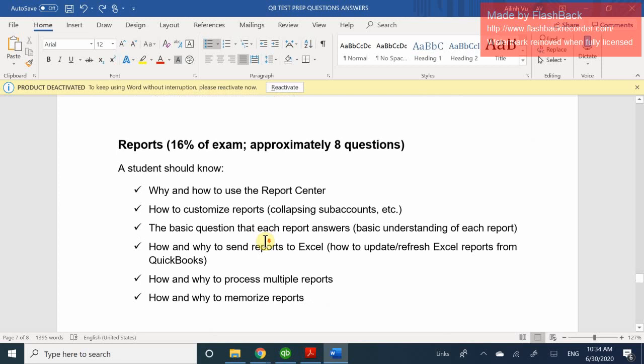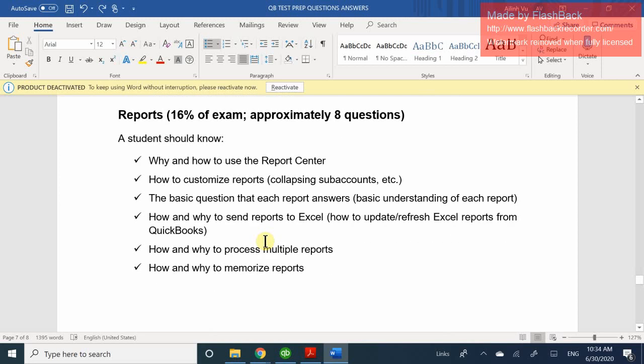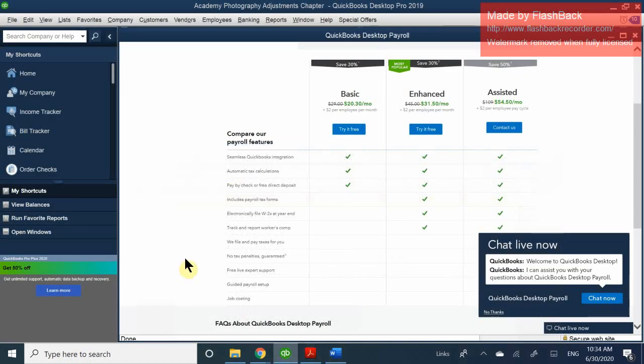Next part. Reports. How to use Report Center. It's pretty straightforward. You've got 2 ways to enter your reports. You've got the Report Center on your icon bar, and you've got your reports on your menu bar.